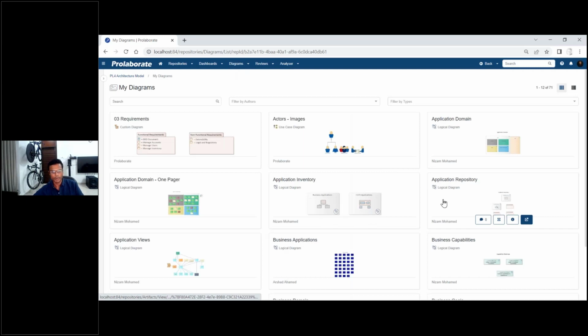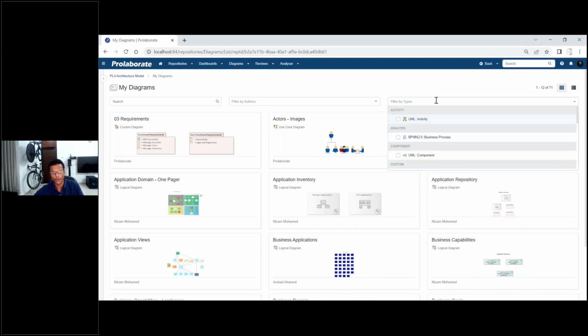But the first experience is my diagrams, and this my diagrams is also a subset of what this user can see. This is not all the hundreds and thousands of diagrams that are in Enterprise Architect, but rather the packages which are assigned to me, packages for which I've been given access control. These diagrams come from those packages and nothing else. And everything in this interface is kind of confined around what is shown here.